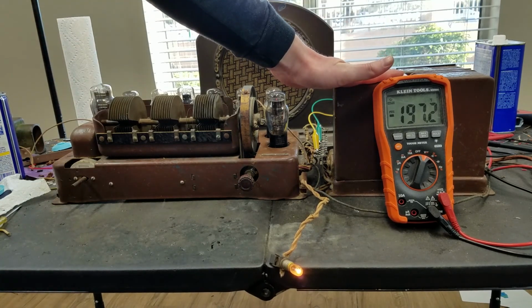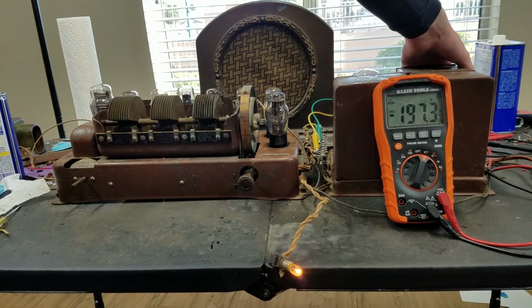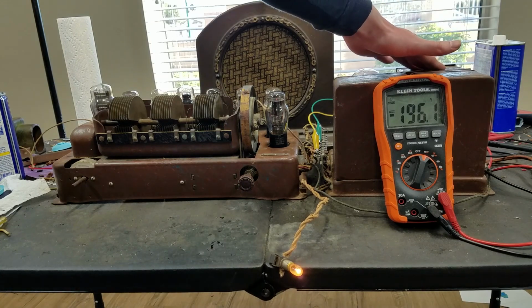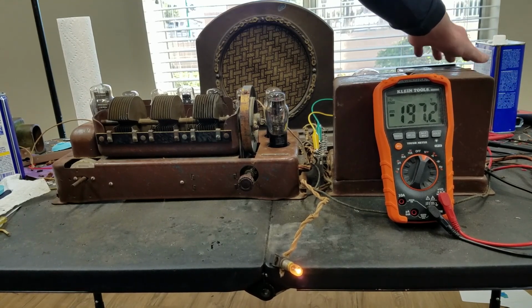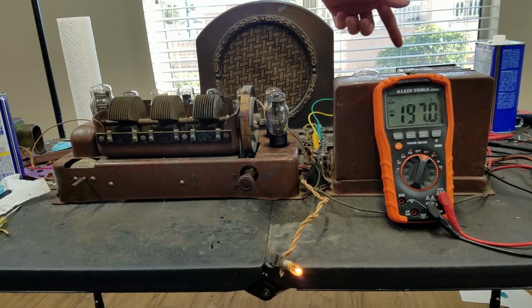That one's getting warm, that's the power transformer. That one's cold, that's the filter choke. This one is cold, that's the capacitor and output choke block. So I'm not going to worry about the wax paper capacitors for the B+. Usually those stay pretty good. In these old radios, I have a Radiola 17 that still has good wax B+ filter capacitors. And I don't feel this box really getting warm at all, so I don't think that they are leaky. And if they are, not enough to generate any heat in this box anyway. And this box is right next to the rectifier tube, so that's blasting heat on it.